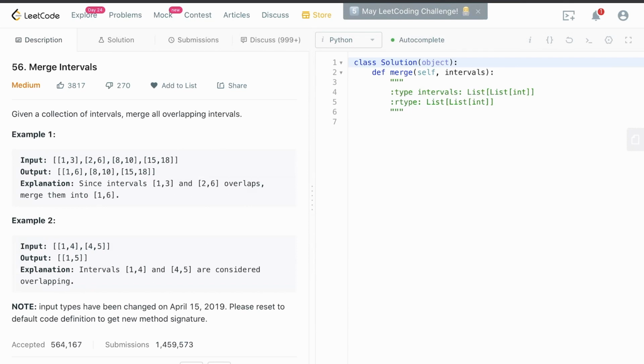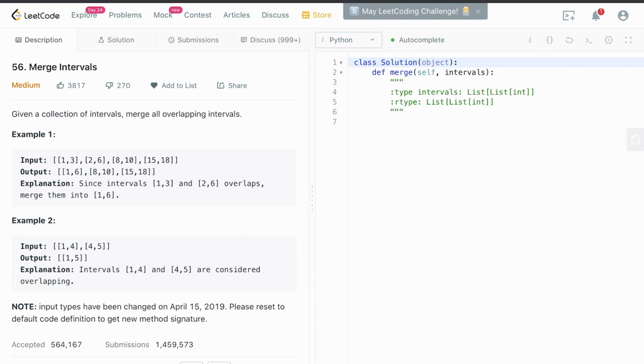So today we'll be looking at a very popular question. This one's called merge intervals. You'll actually see this one in a lot of big companies. I believe Facebook asks this one a lot, but it is very popular and there's a very important technique behind it too, which can apply to other similar problems. So it's important to understand this one.